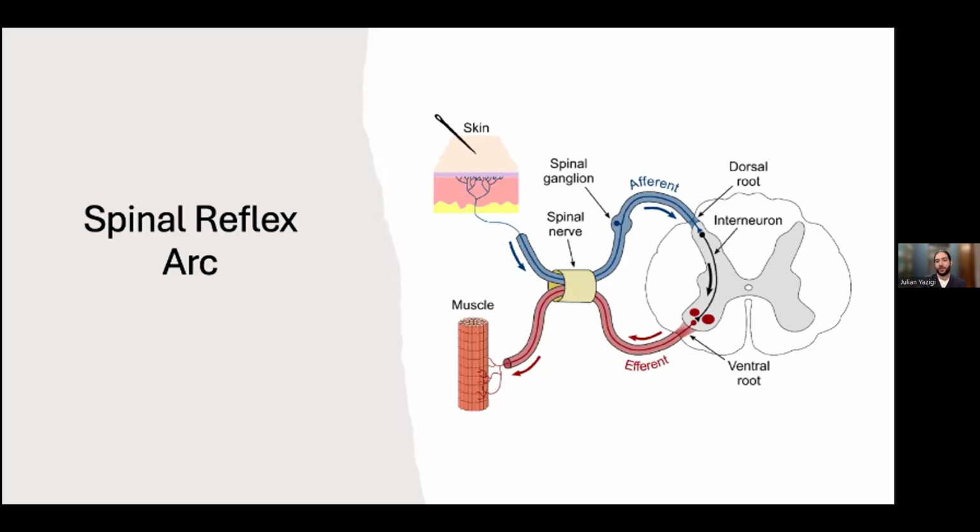In the simplest form, the monosynaptic stretch reflex, the afferent fiber synapses directly onto an alpha motor neuron in the ventral horn. This occurs in the classic knee jerk or patellar reflex, where muscle spindle stretch leads to instantaneous contraction of the same muscle. This direct linkage allows for a fast, precise correction of muscle length and tone, essential for posture and balance.